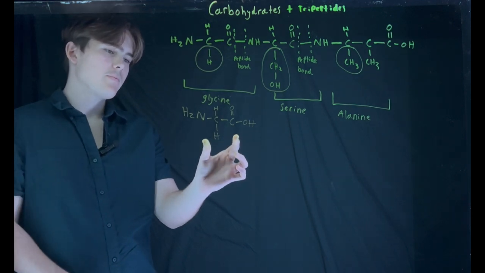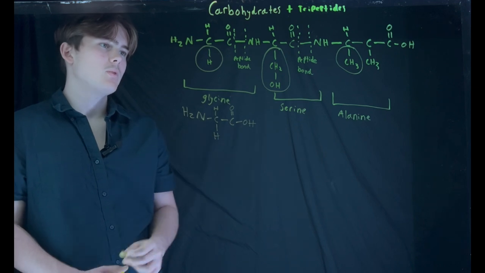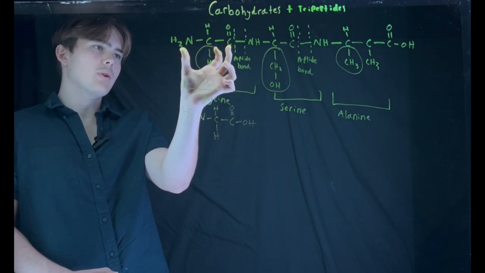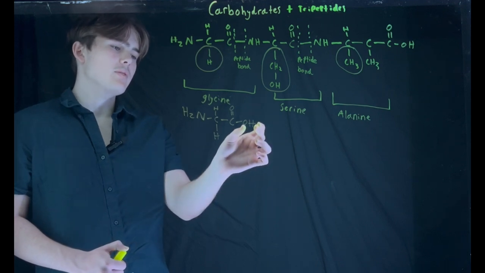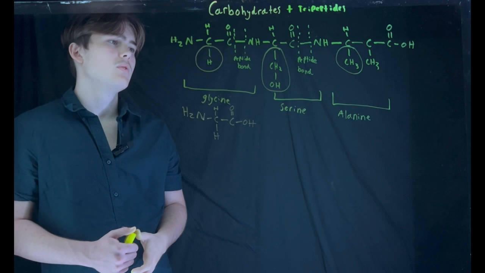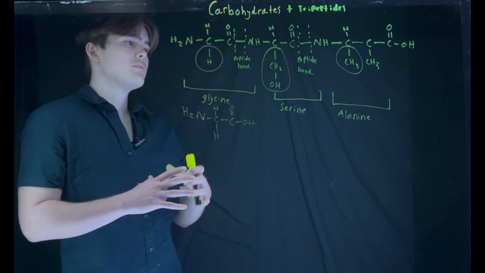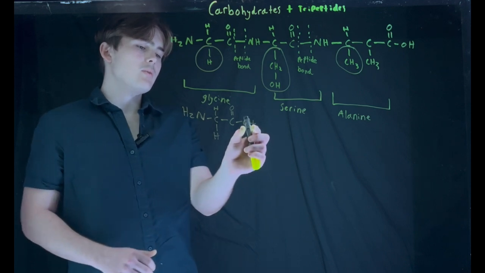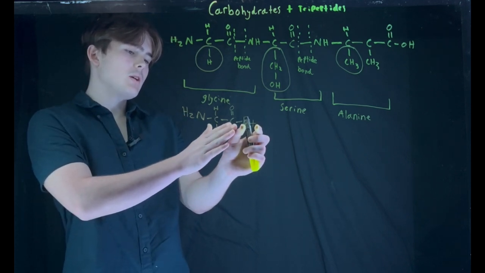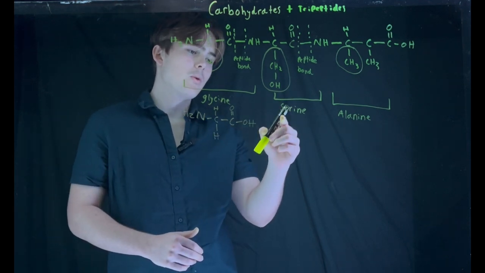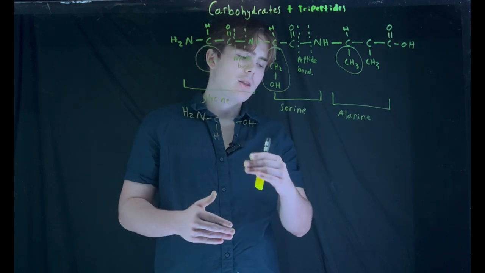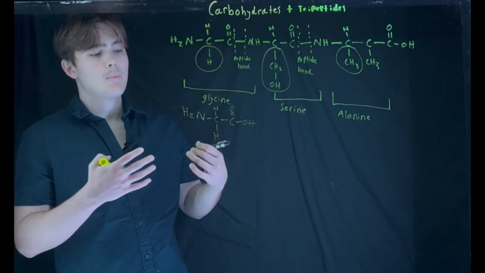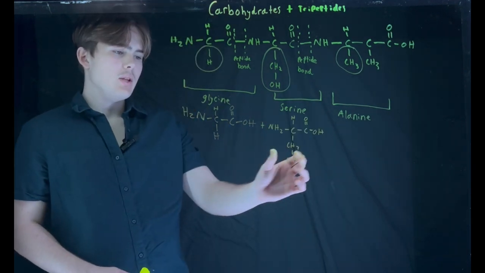Alright, so what I've just drawn here is glycine when it exists by itself. This part here and this part here is exactly the same. It's the same molecule. The only part that's different is we don't have this OH group anymore attached to the end here. So these amino acids are actually formed in condensation reactions. When they come together, the OH group from glycine and also the H from serine come together and form a water molecule. So I'll draw serine so we can have a bit more of an idea of what's going on. Alright, so now we've got glycine and serine here.